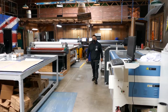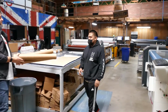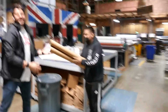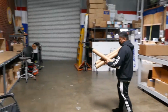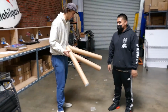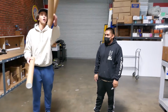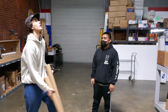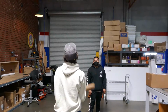Maybe you gotta go this way. All right, Cris, you're up. Yeah, well, that's called juggling. No, here, go over here and do it. So Tyler, I thought you were going to teach him. You're going to tell him what to do. So look, with the ball, you have two in one hand, and then you throw one of the two first, and then you just go like this. That's it. Whoa!